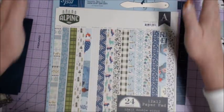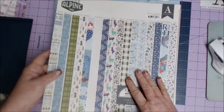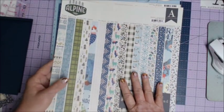Hello and welcome to the tutorial for our Alpine mini album. I'm really excited. I always am. I know. I love this paper collection by Authentique. This is the Alpine collection, their winter collection.